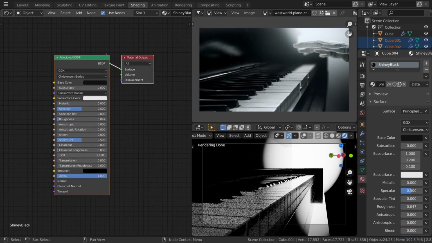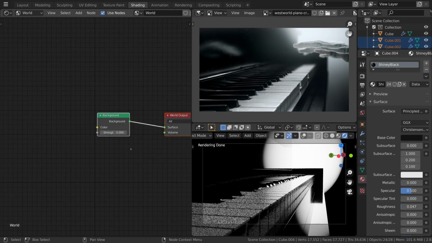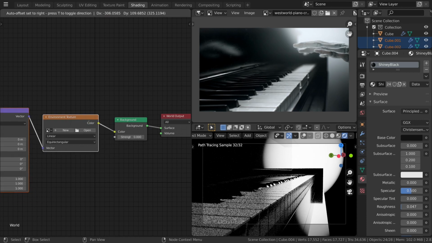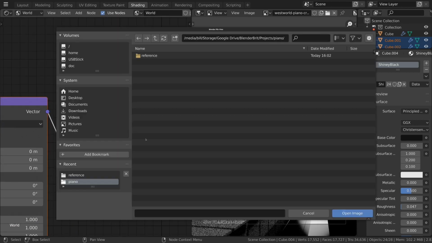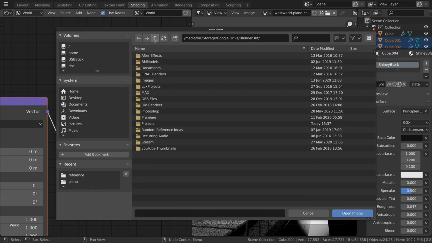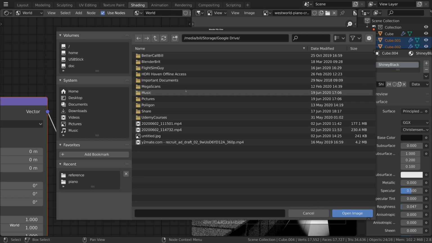Okay, HDRs to the rescue. Let's get a little bit of world lighting going on as well. So I want to change this to world, and then press Control T because we have Node Wrangler enabled, and that will bring in environment texture, mapping, and texture coordinate. And then I've got to remember how to navigate around my file system. I love booleans. Where do I even put them? Aha.